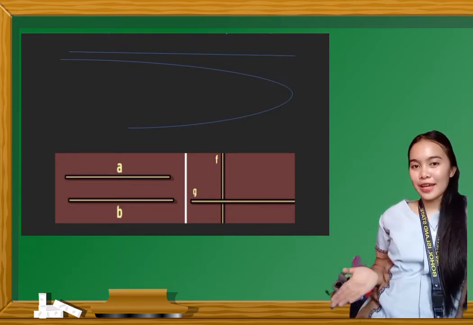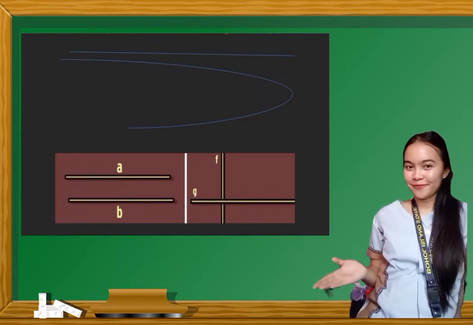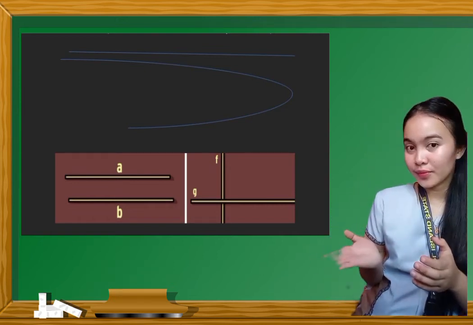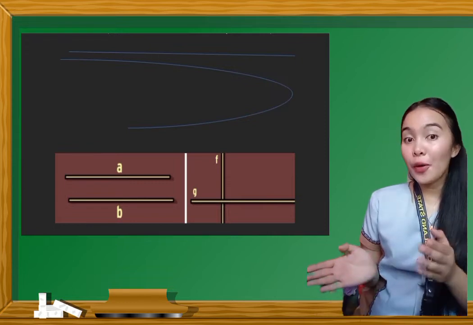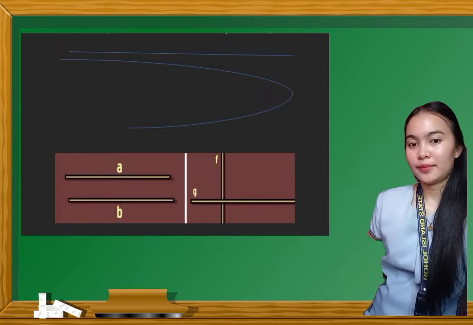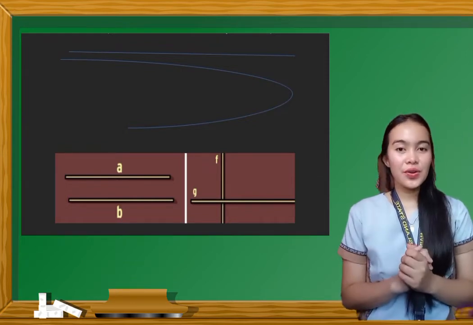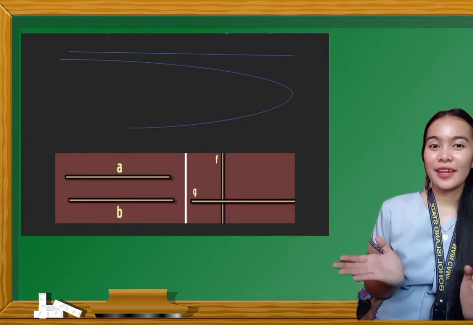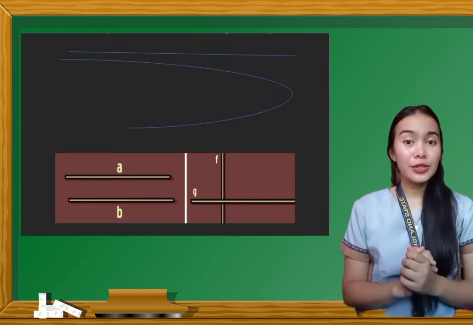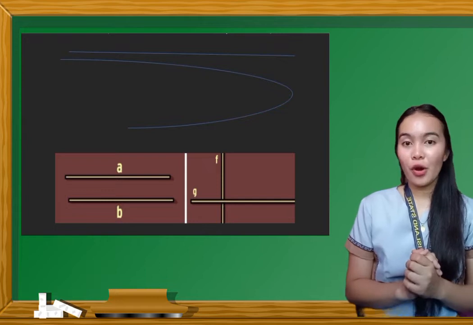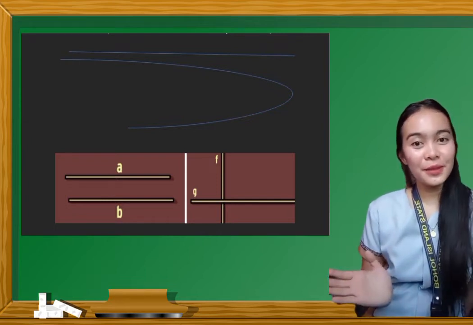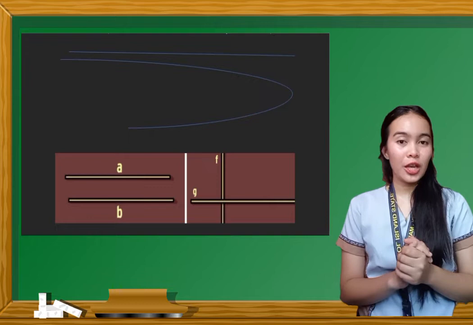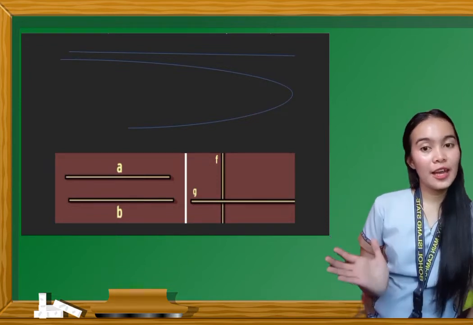And share to the class your ideas and thoughts on it. Can you tell me what the first picture shows? How about the second picture? Oh, all your answers are correct. This picture shows curved lines, straight lines, right? So now, can you tell me what you have noticed in each pair of lines? So anyone can tell me? Where have you seen lines like A and B in shapes? What about lines in G and F?